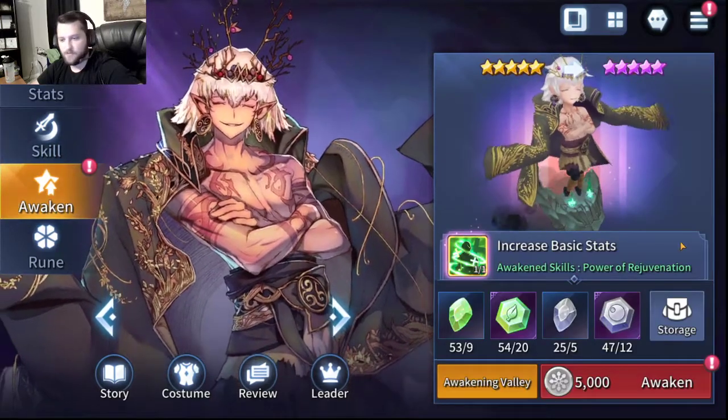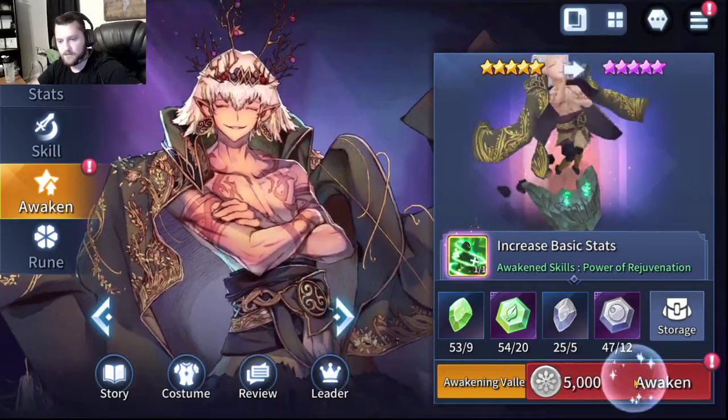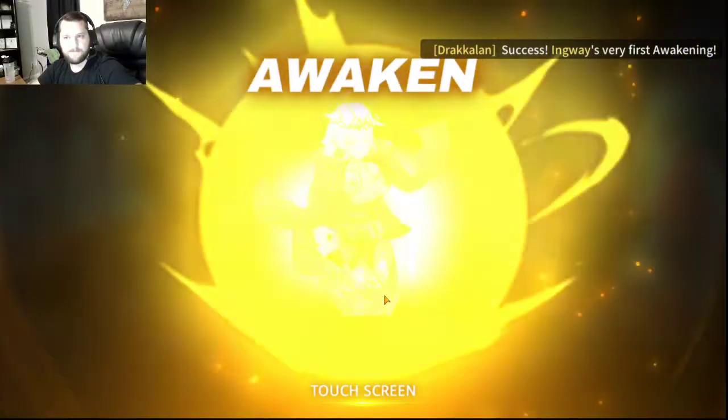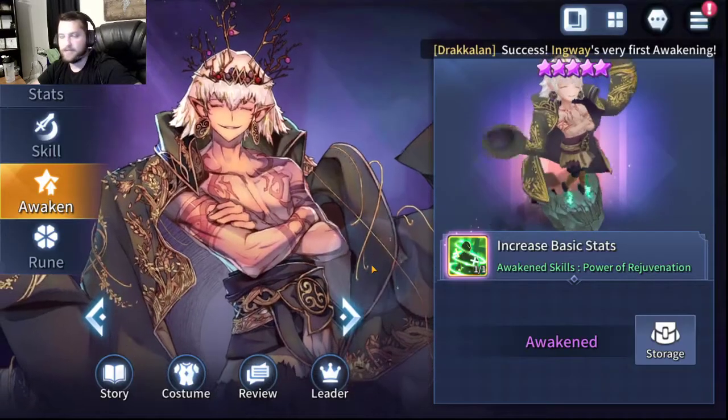If we can awaken him, we'll go ahead and do that. Yeah, we got enough tokens that we can do it, so let's go ahead and awaken. Alright, so you see the base stats increase when you awaken a hero.